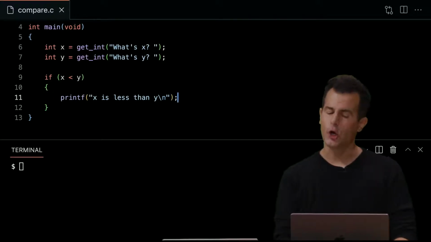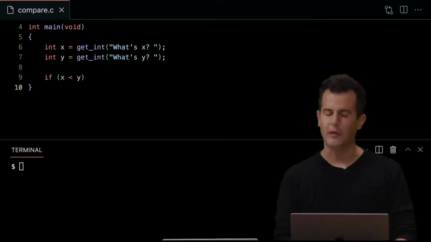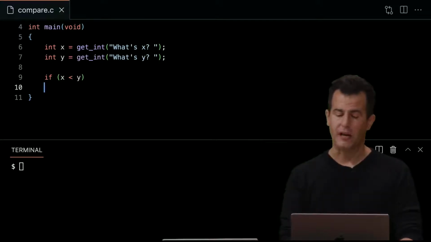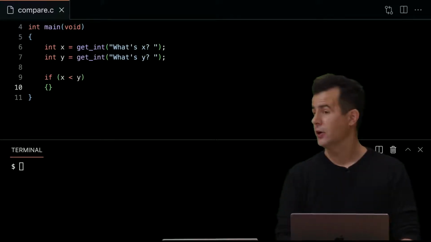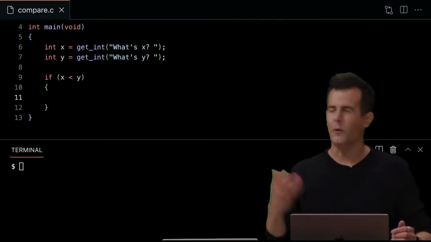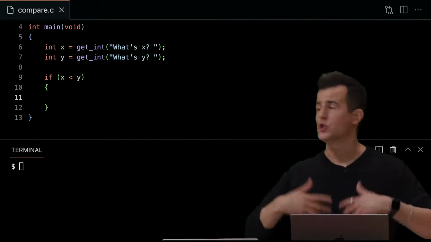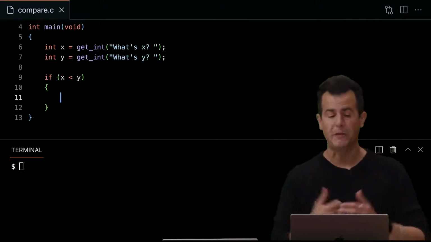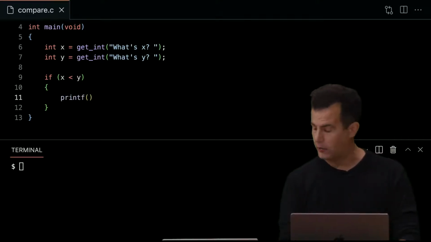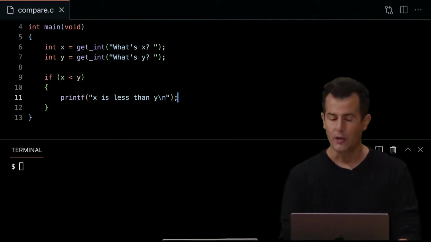And now, just as a side note, I seem to be typing kind of fast. Some of that is because VS Code is helping me. Let me go back to this first line with the if, hit enter, and now I'm only on my keyboard going to type the open curly brace. This is a feature of many text editors nowadays. It finishes part of your thought. Why? Just to save yourself a keystroke, to make sure you don't accidentally forget the closing one. So you'll notice sometimes that things are happening that you didn't type. It's just VS Code or future programs you use trying to be helpful for you. I'll go ahead and manually type out now printf, x is less than y, backslash n, close quote, semicolon.